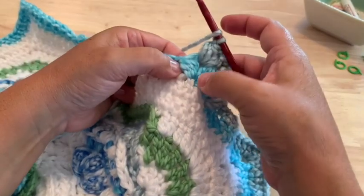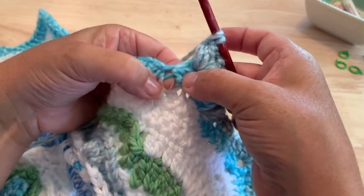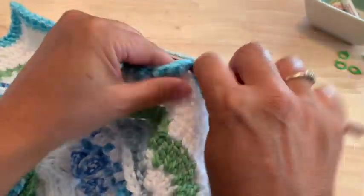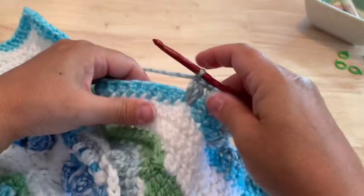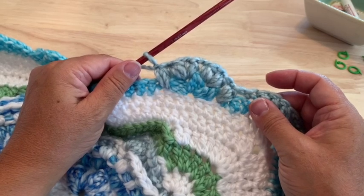And one more puff in between this last cluster and the single crochet, in that space in between. Chain 1 to close. So we should have 6 puff stitches.